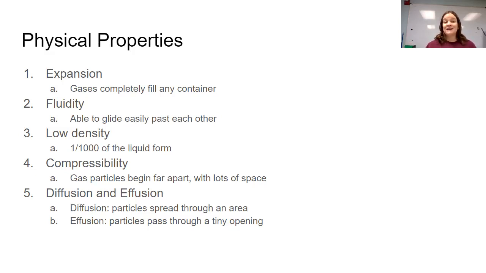Diffusion means that the particles are going to spread out in an area. This is most obvious to you with something like a candle or something that smells really nice. If somebody sprays their perfume in one area, it will eventually spread out across the room. Okay. That's diffusion. So the smell is coming from chemical particles, and as it moves through the room, you can eventually smell it on the other side. Okay.